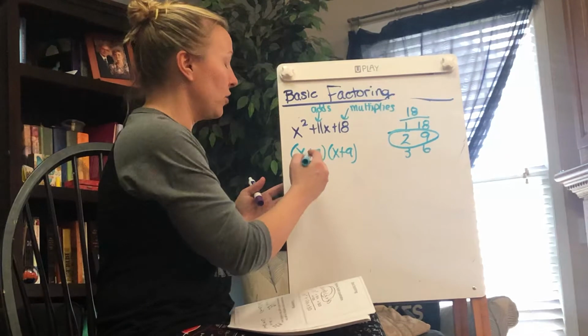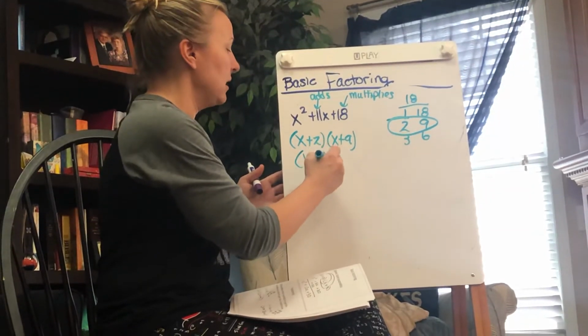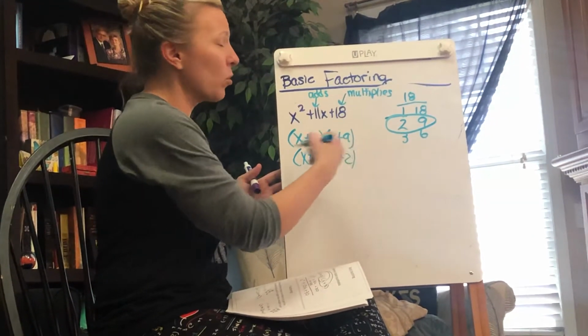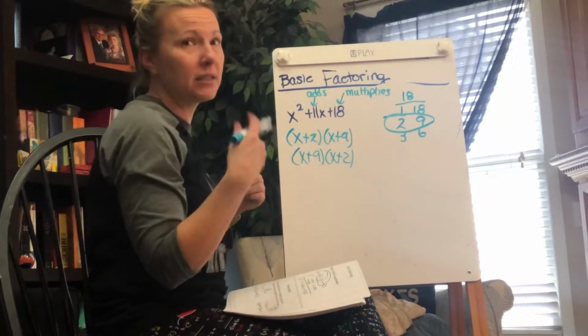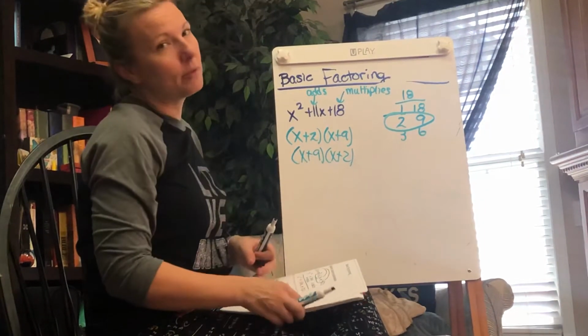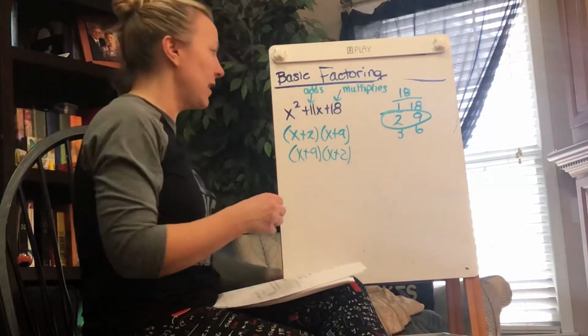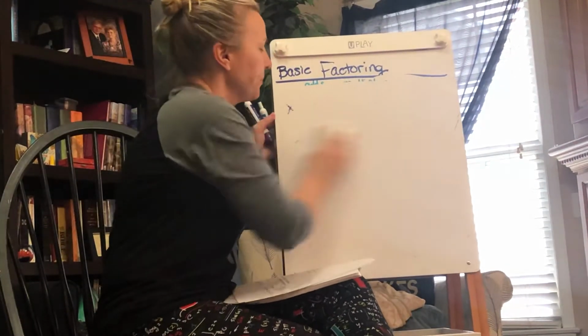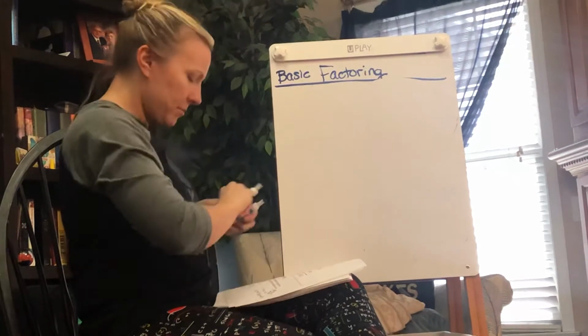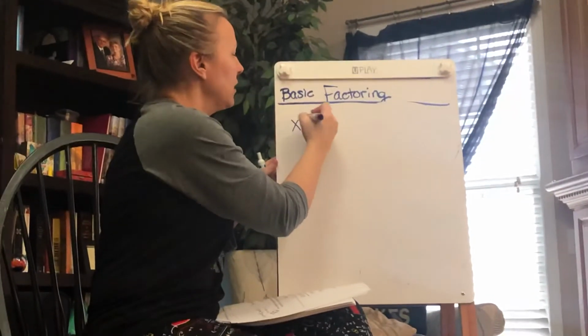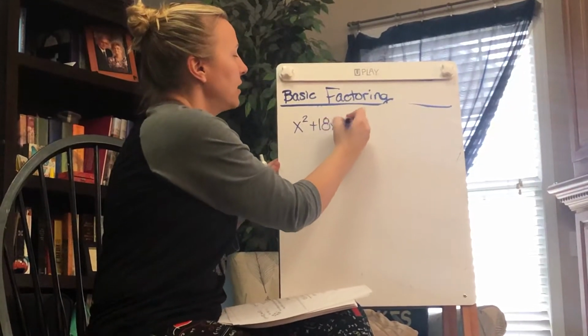Now, it doesn't matter if you write x plus 9, parentheses x plus 2. The order doesn't matter as long as you have a plus 9 and a plus 2. But it does get a little bit trickier than that. So let's keep going. I can do lots of these problems quickly. Okay, the next problem on the sheet says x squared plus 18x plus 45.